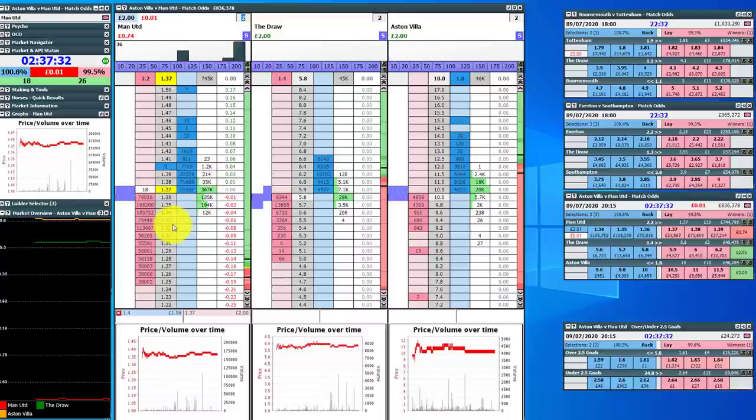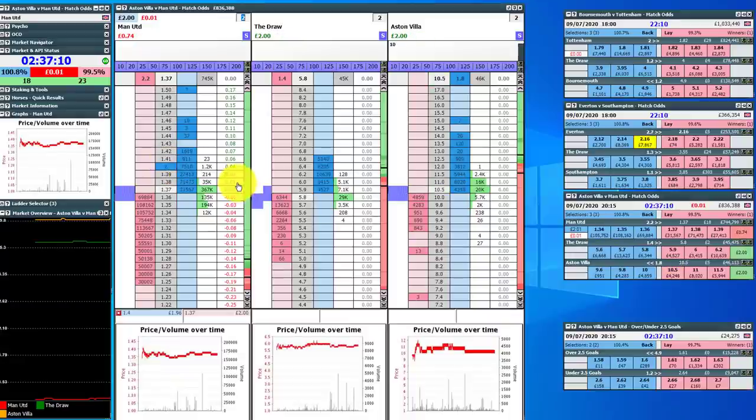So as the match picks up, as it gets close to the start, obviously we're hours away right now, you can see where the money is flowing and what the market thinks, which can also be an advantage to your betting too. So it's important to have this kind of setup from a professional angle.